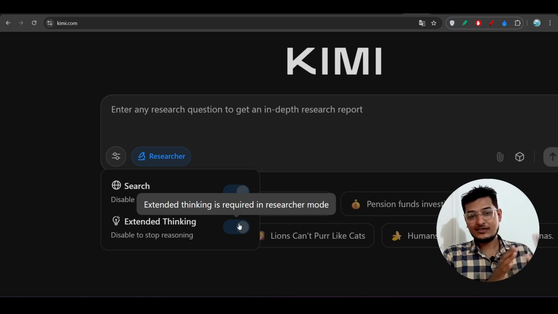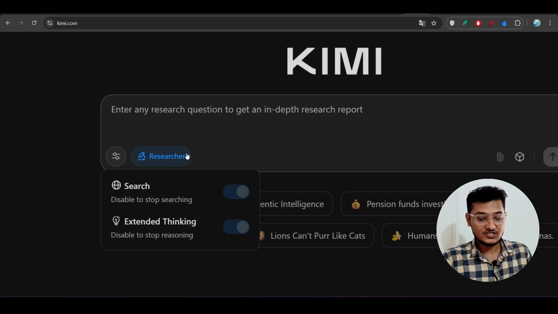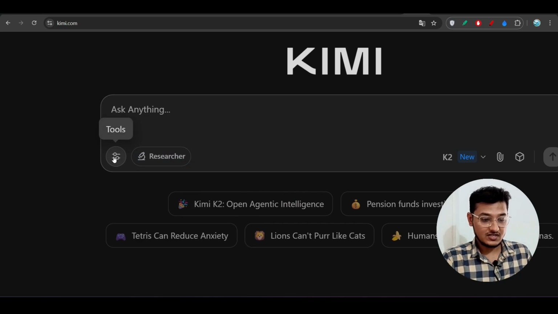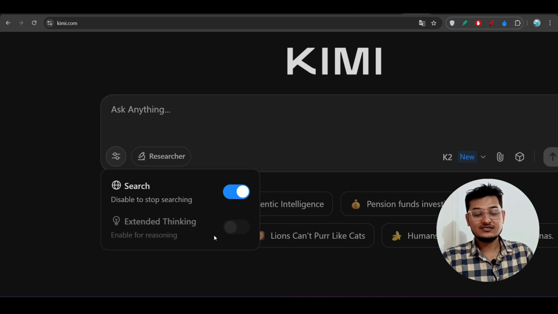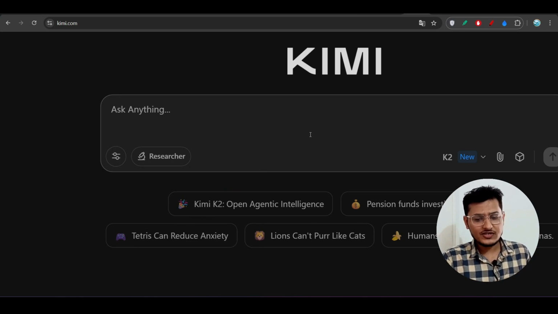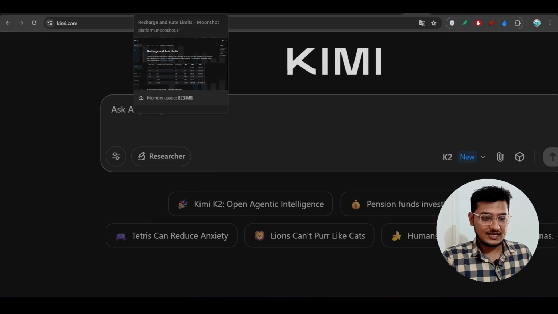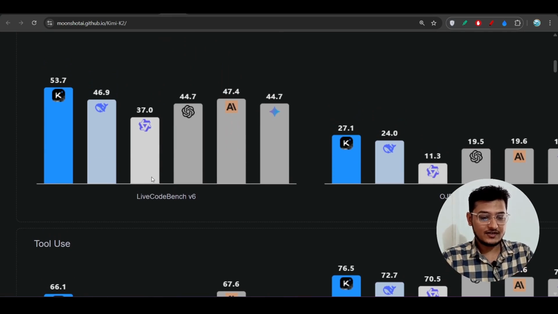What I was telling is that extended thinking is required in researcher mode, so if I turn on researcher it is enabled, otherwise it is not. So you get extended thinking only in the researcher mode, but even if you don't use the researcher mode, you will see that it is beating the other models.